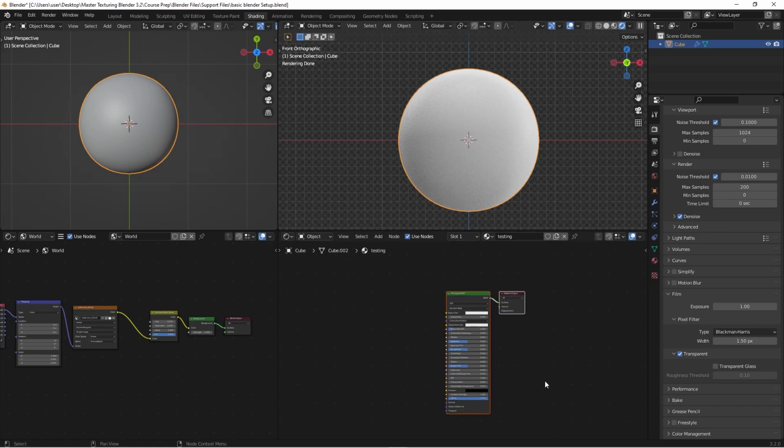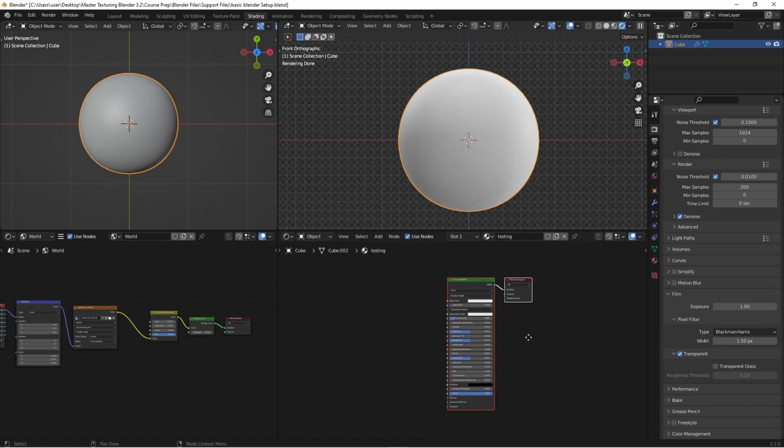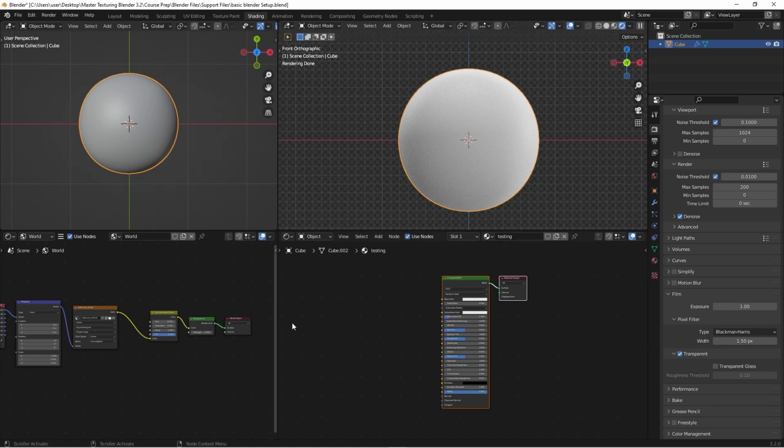And without doing anything, we already have a Principled BSDF built in. And at this stage, because we're using this software to do a demonstration, I actually want to maximize this space to really help you guys see what's going on in here.